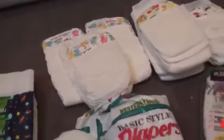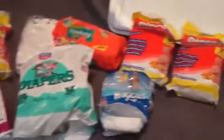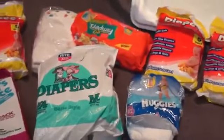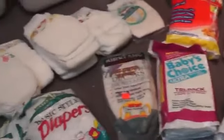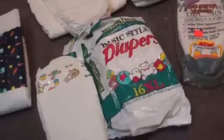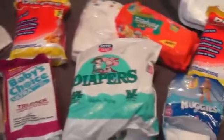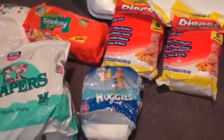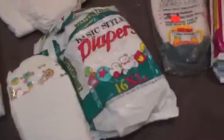They're kind of neat. With these plastic diapers that I've saved, this is not all of them. This is just part of my collection. But when I first started saving them, they were so important to me that I would keep all of them. I wouldn't use them at all because they were so rare at the time. To me, they were rare. And over the years, I've found more. So these are just ones that I saved when I was still in high school.